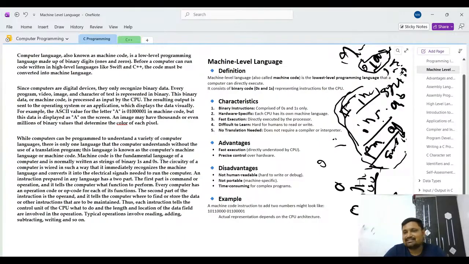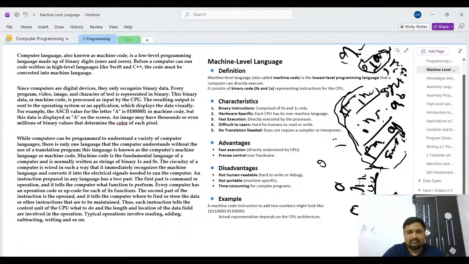Right? So what are the disadvantages of machine level languages? Not human readable, not portable, and time consuming for complex programs. For example, machine code instructions to add two numbers might look like this.